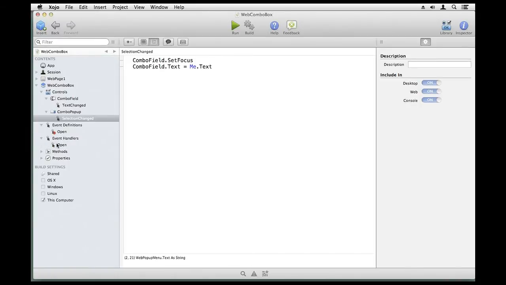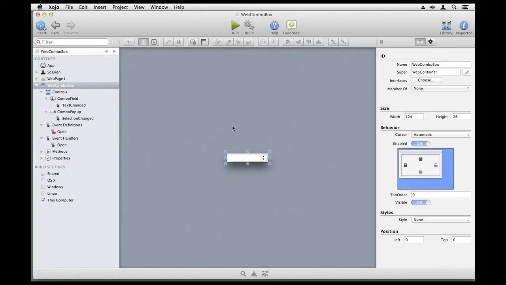All right, and the open event handler just has a make sure the focus is set in the right spot. Again, because this is a container control, the way we want it to work is we want, when this particular thing is open, the user's cursor to be in the text field and blinking so they can start typing. So that's what that does.